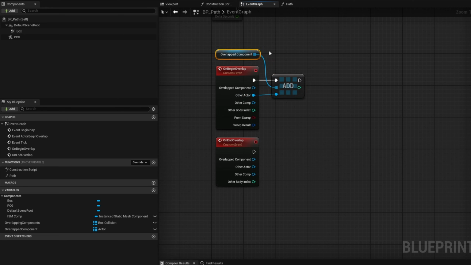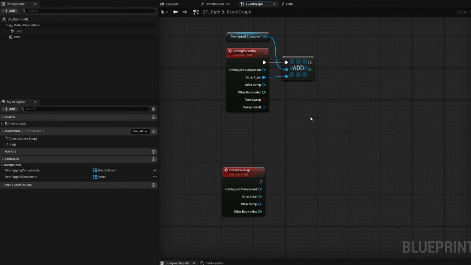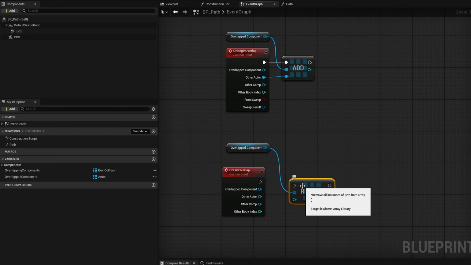Now I prefer right-clicking and converting to a variable and then converting to an array this way, because then the type is selected automatically for me, and I don't even need to think about it. And now that we have the overlap component added to the array, we can use it and remove it on overlap. So I'm going to grab overlap component, and we don't want to use remove item. The reason we don't want to do remove item is because it removes all instances of the item from the array. And we only want to remove it once. Basically what happens when you do remove item is because it's the player that's constantly in these areas, in these collisions. If he's there twice, it will remove it twice, automatically clearing out whatever's there.